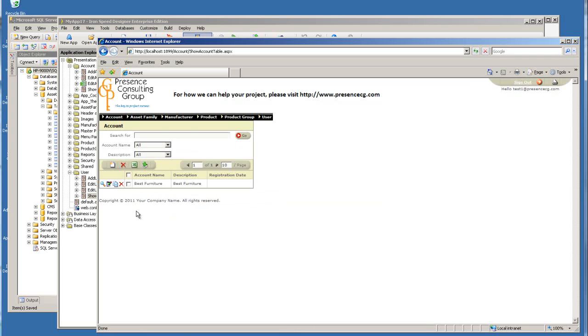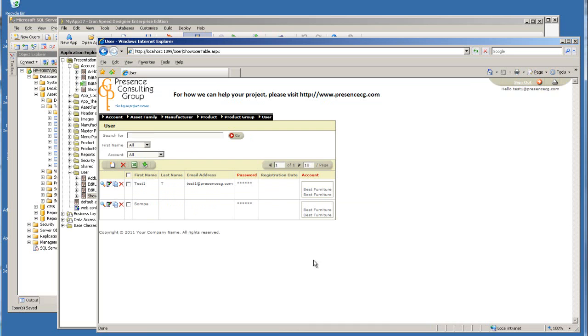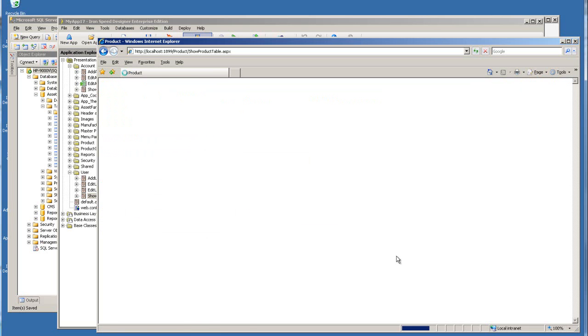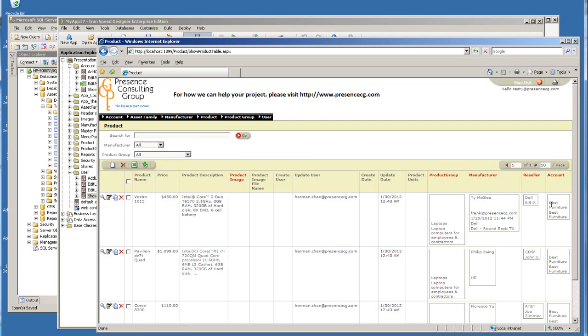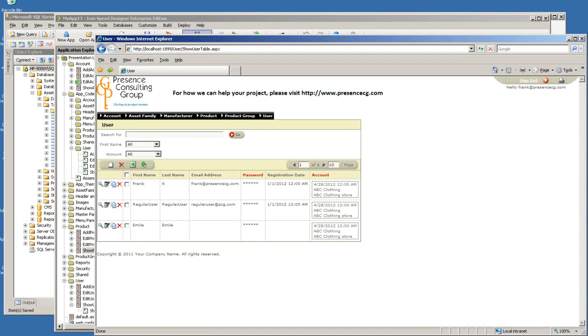I'm not able to see ABC Clothing. If I go to the users, I'm only seeing two different users, and they're both users of Best Furniture. Same thing goes for products. I can only see products that belong to Best Furniture.